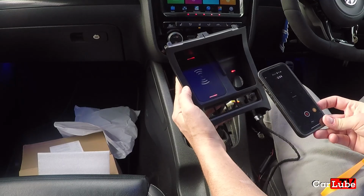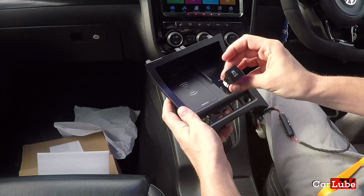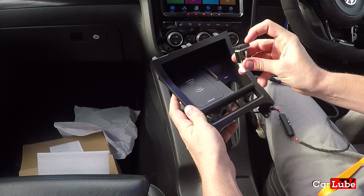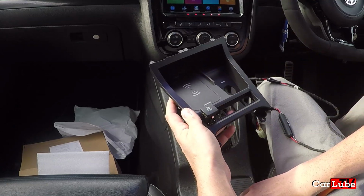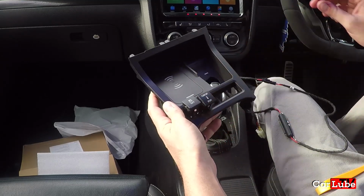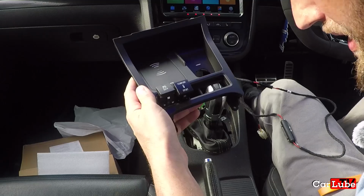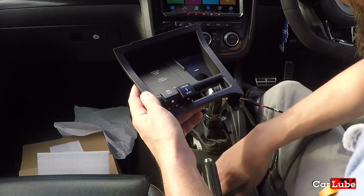Splendid. The next thing we're going to do now, we know that it works, is start to put some of these buttons back in. So we have, first of all, the traction off, which I assume goes there. Just trying to remember really now. The comfort one that goes there. And we're missing one. One button has been lost. It's not been lost. It's down there.